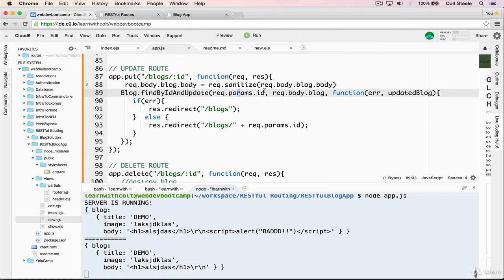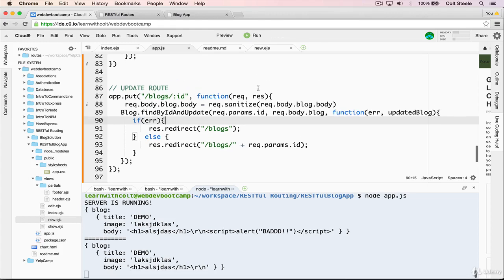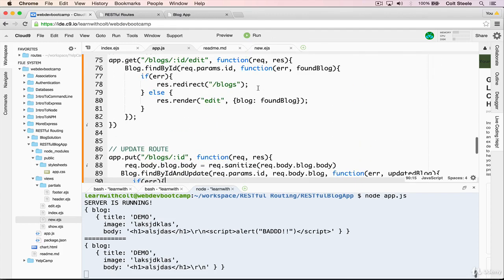A minor note, this would be a good use case for what's known as a middleware, which we haven't really talked about yet, but it's something that we're repeating two times in two different routes. What we can do is write a middleware which will run this code before these two routes. But we'll cover middleware later in this course towards the end of Express. So we're leaving it how it is for now. And that works just fine. That will sanitize it both times, when you update and when you create.